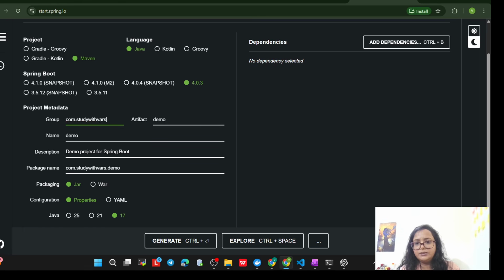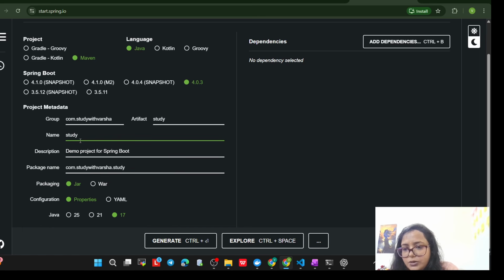This is the demo artifact, or you can say study, anything you write. Here you can also change the name, like demo project or study project. The artifact name will be study, and the name is also study, or anything as per your requirement.